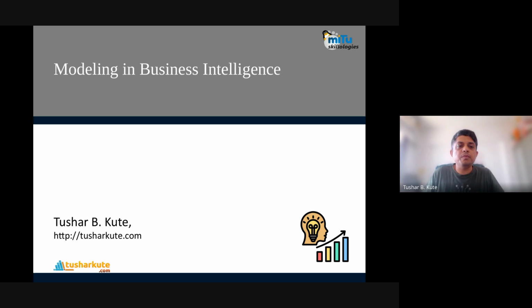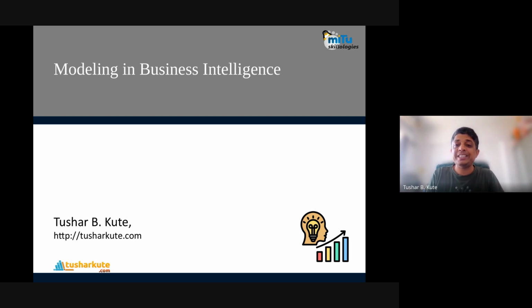Let's continue with modeling in business intelligence. Modeling is like building a mathematical model, which can have connectivity among the data, just like in machine learning, where we have data and we are going to have relationships. We are going to find relationships among all of this data to build a suitable model in relation with input data only, or in relation with the input and output data both. That time modeling is required.